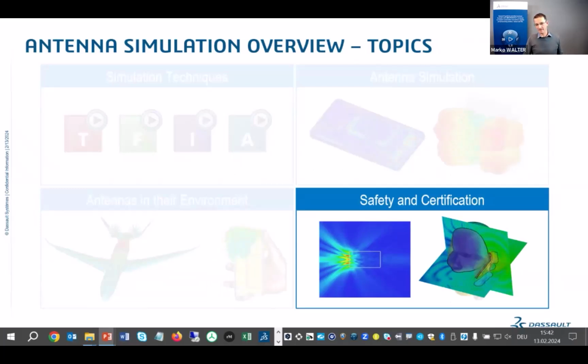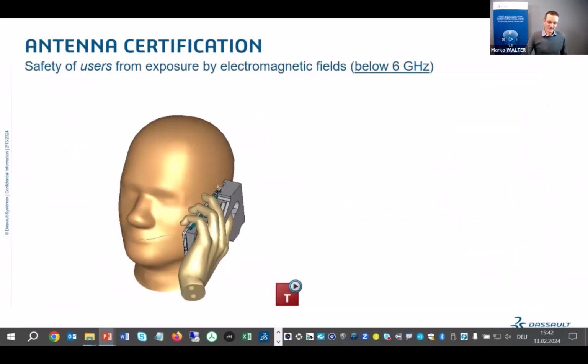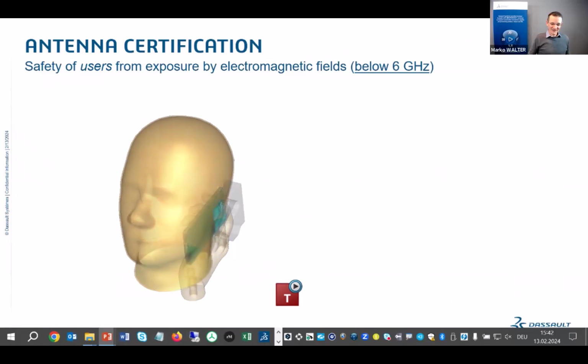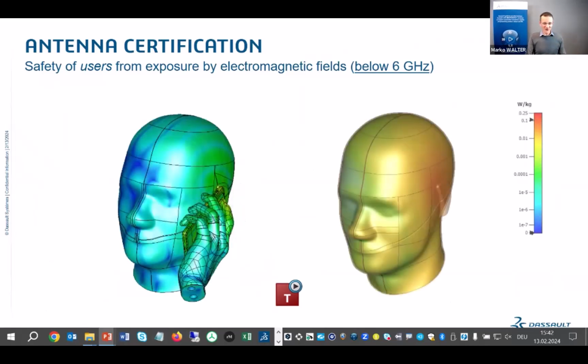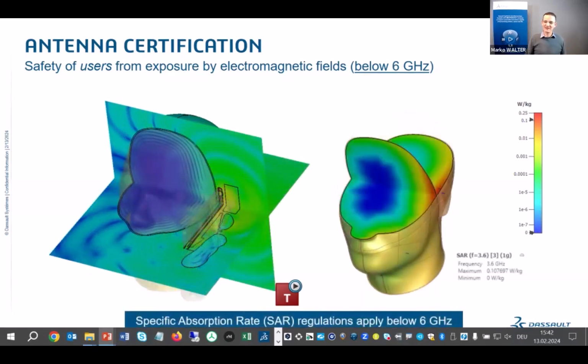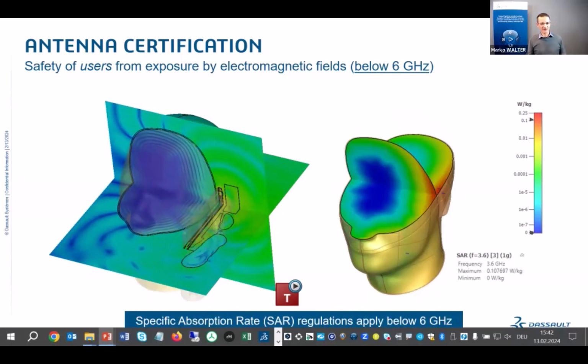So the last topic, and I won't spend that long on this one, is the effect of the human body on antennas, or the effect of antennas on the human body. It's kind of a two-way problem. The key thing that we're considering here is safety. We're certifying antennas for safe operations in the vicinity of people, which is in all of our interests, since all of us are often using our phones right next to our heads. Obviously, fields from antennas in our phones don't only radiate away from our heads, they quite happily radiate into our heads, where they are absorbed and can cause heating of the tissue.